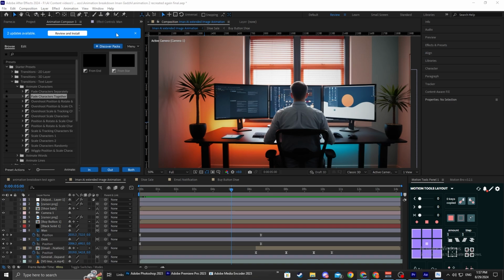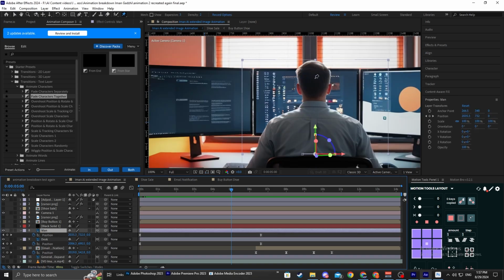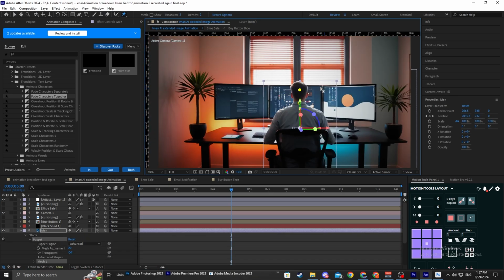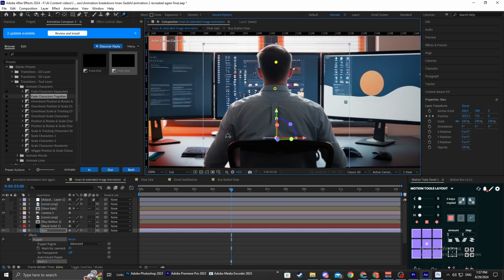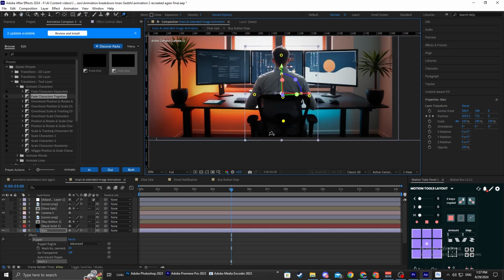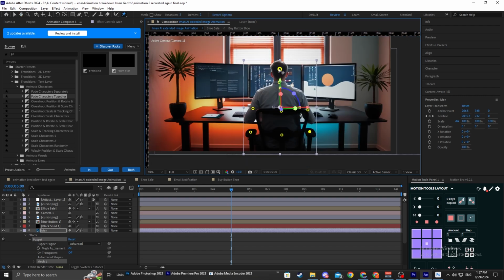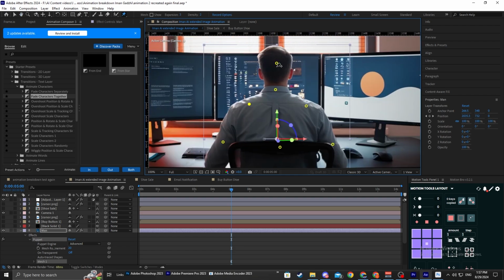Now let's move his head left and right. Select the man, select the puppet tool up top, and create points just like mine. As you can see, we can move his head without affecting the other parts of his body.